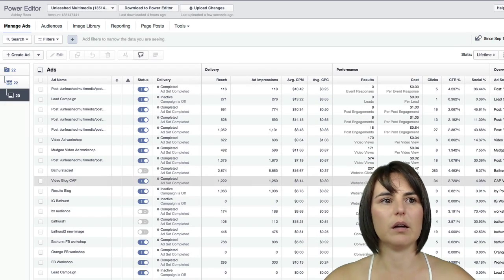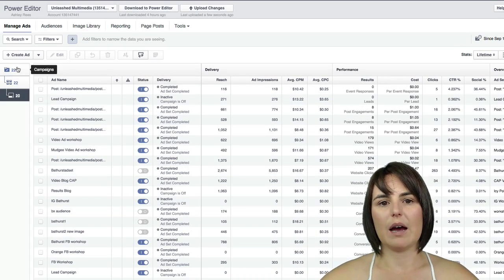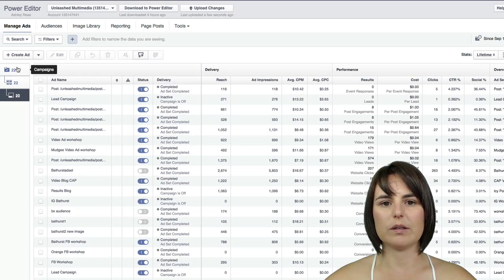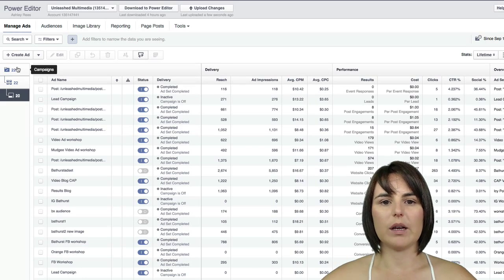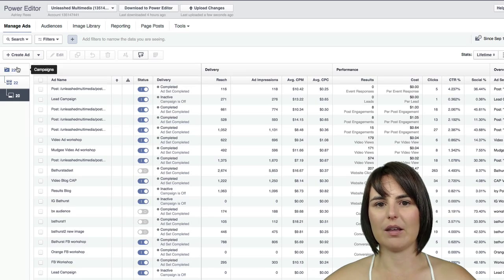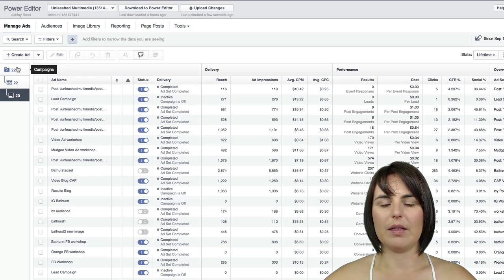I really like to have the Ad Managers app on my phone if you are an Apple user. I'm sure they have an Android one as well. And what it shows you is all your ads that are currently running, and you can go in and check them and see how the ad spend is going, where that money's up to, and those kinds of things.